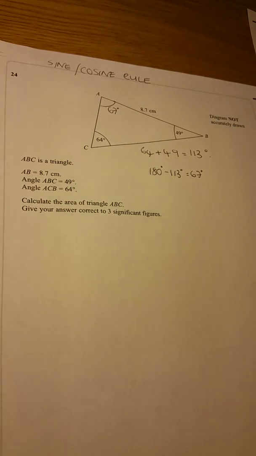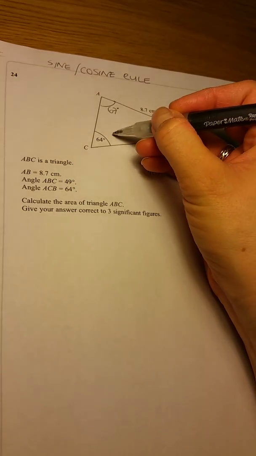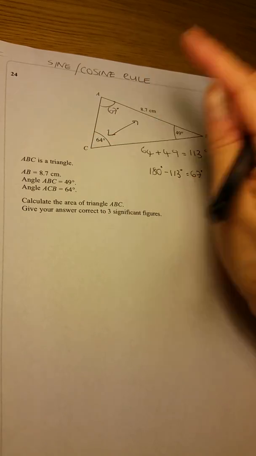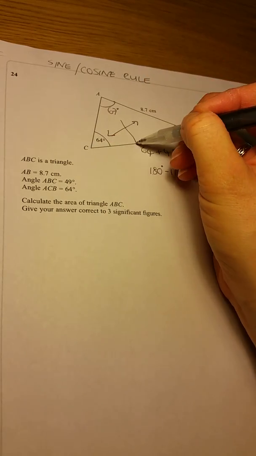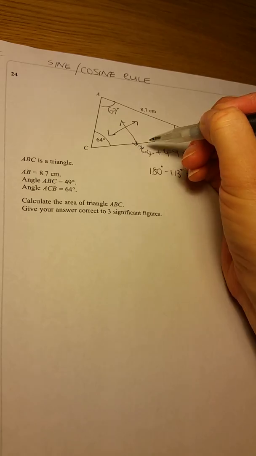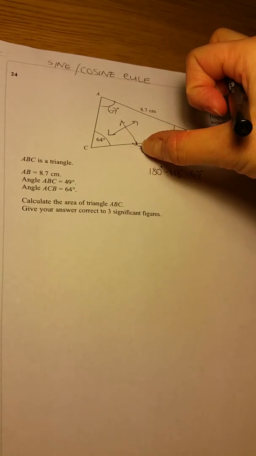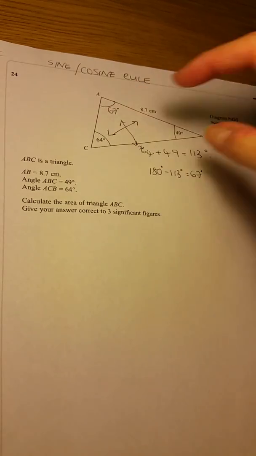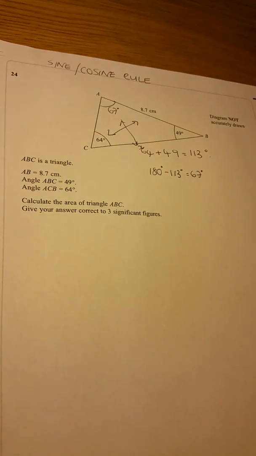Now you say to yourself, right, how do I find the lengths of sides in triangles? Well, I either use trigonometry or Pythagoras if it's right angled. This one isn't, so you use either the sine or the cosine rule. Now, if we look here, we have a pair of information. I know that, and if I wanted to find this side here, for example, I have another pair. Now the pair has to include the thing that you're trying to find. So I've got a pair there and a pair there. Now if you've got pairs, that tells you you're going to use the sine rule.